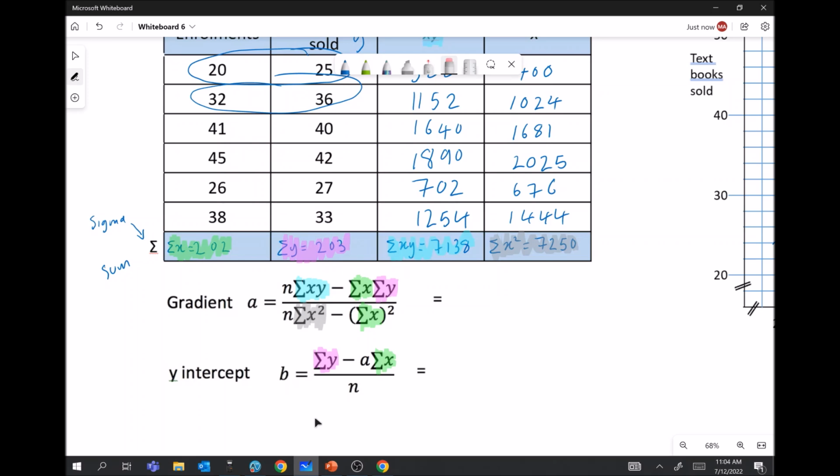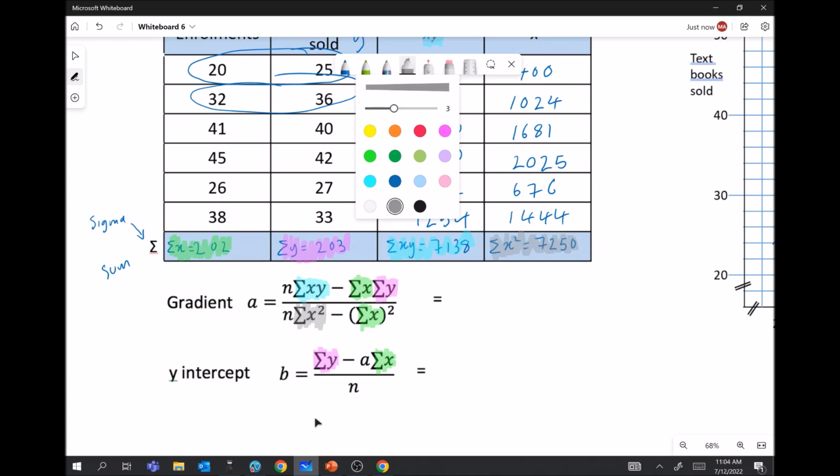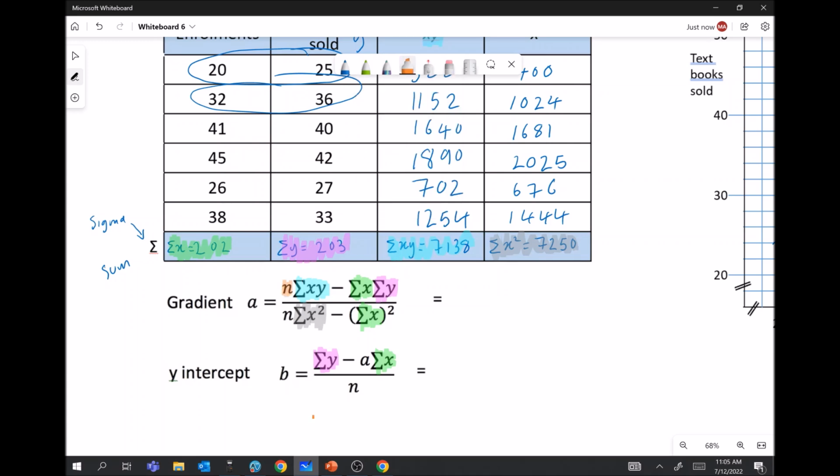You might want to pause the video right now and see if you can plug in all the numbers in the right spots and also identify what the n value should be. These n's here, I haven't explained that yet, but see if you can determine what the value of n is. In a few moments I'll show you the substitutions, and if you're not sure you can just wait till that point and work it out on the calculator then. I'll give you that opportunity to pause and see if you can work out the gradient and the y-intercept. Okay, I'm going to forge ahead here.